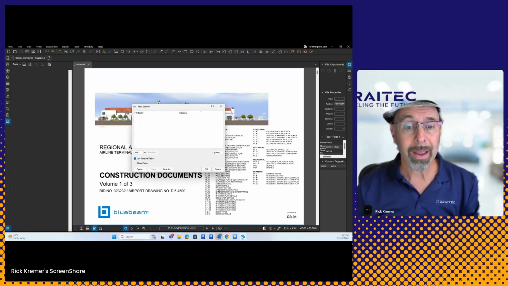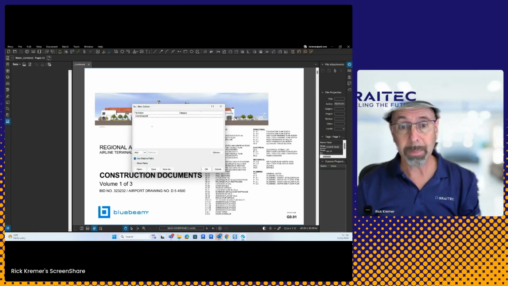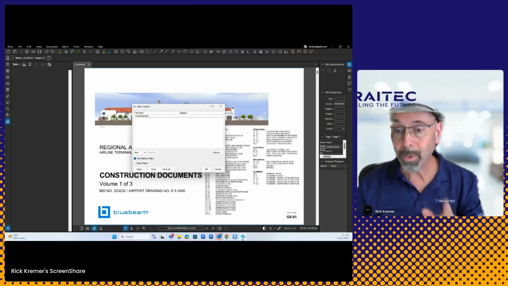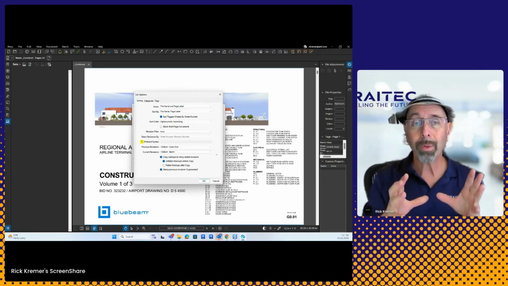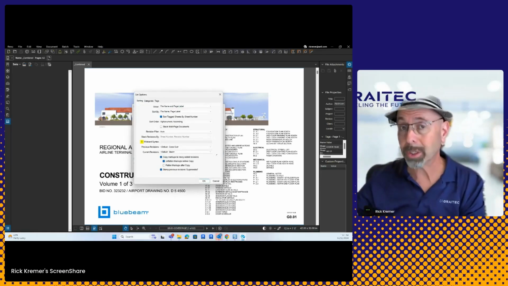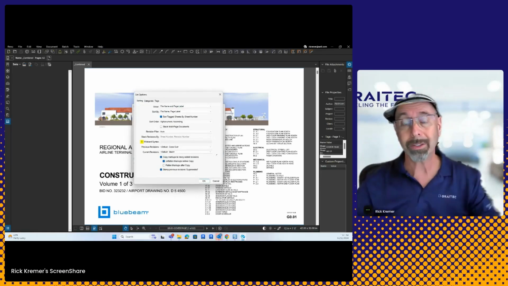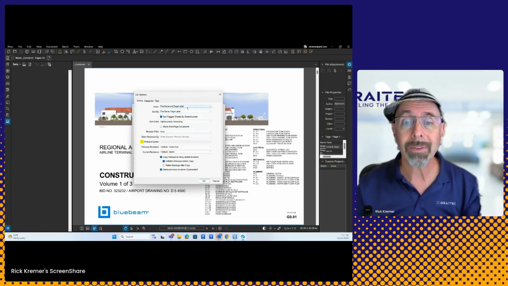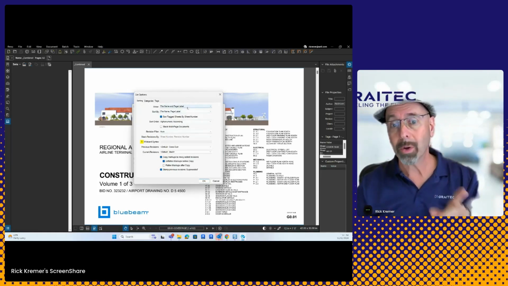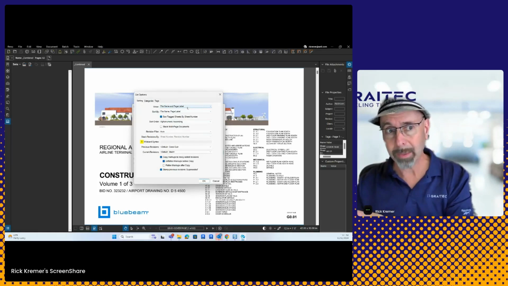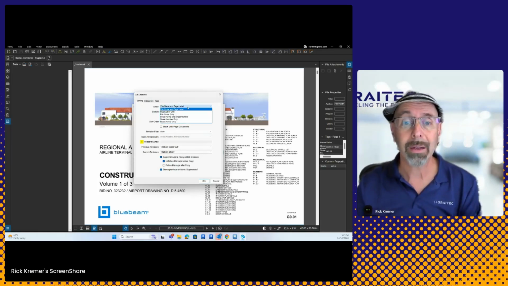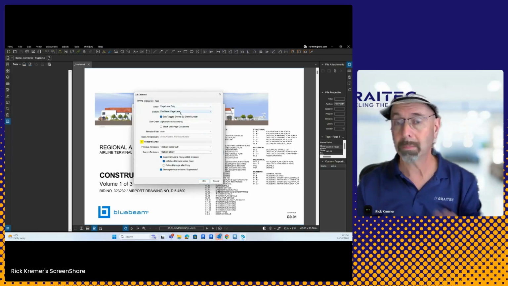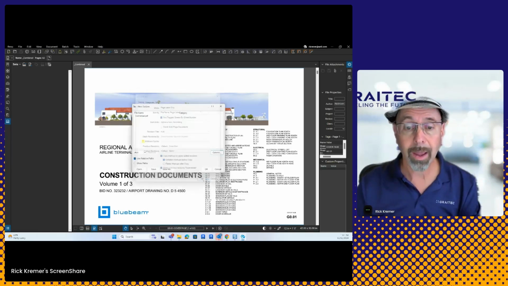Over here, when I click OK, I'm going to select Add and add my open files. Easy peasy. And over here, before I hit OK, I'm going to go to Options. Why? Because I don't want to use the out-of-the-box solution of how it's going to show me these drawings, particularly this very first one right here. It's going to default to file name and page label. Well, I don't need the name of the file. I just need the page label. So here, change it to page label only. Don't change anything else. Hit OK.